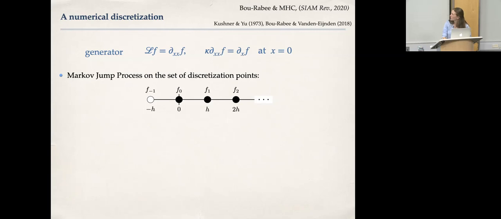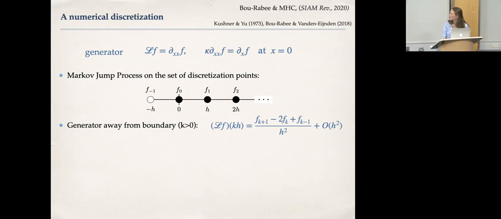So we start by looking at the generator of the process, which is the adjoint of the Fokker-Planck operator. In this case, it's the same. And we'll work out this generator. The discretized generator will approximate it using what we know about the function on these grid points. This should seem familiar to anyone who's solved a PDE numerically. We're just going to discretize this PDE operator using finite differences. So if we're in the interior of these grid points, then we can just use the central difference formula to get an estimate for the generator.